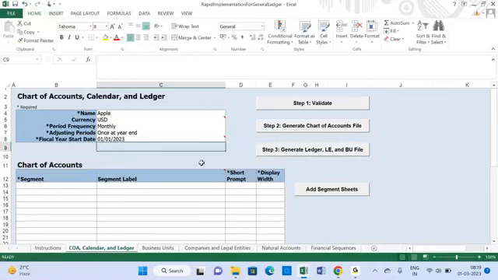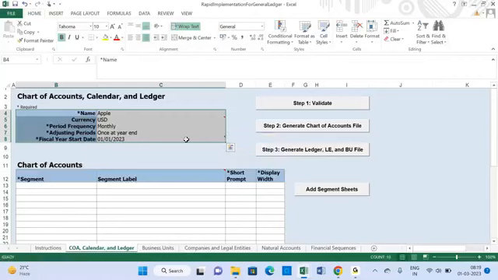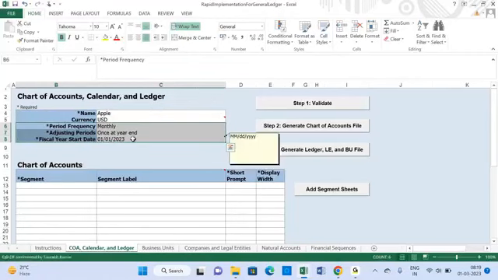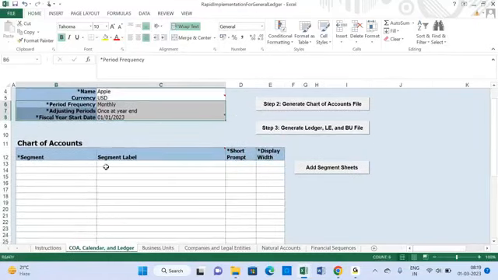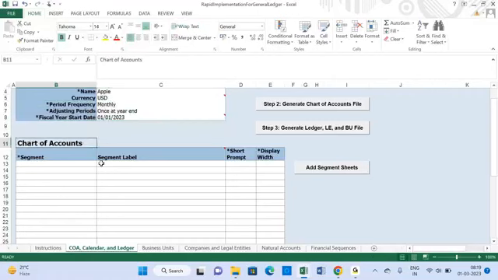I have filled in the header data, wherein I specified my currency, the calendar related defaults, as well as the name of my enterprise, which should be used in deriving various setup configurations. Now the next task is the chart of accounts. Here you need to give how your chart of accounts should look.